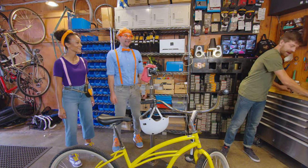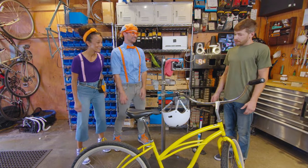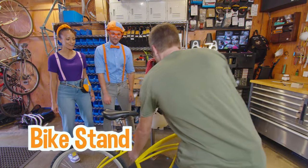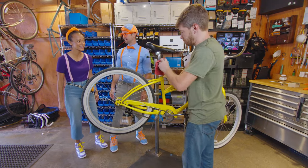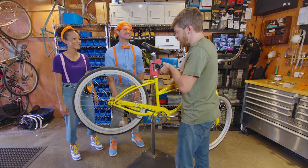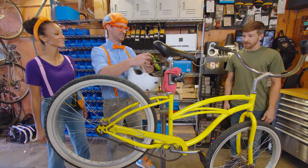All right, I now have everything we will need to fix your flat tire! I'm so excited! So the first thing we will do is put your bike into the bike stand. A bike stand — whoa, this is what you had outside! That's right! It must make it much easier when the bike is up high like that! Much, much easier. Smart! Can I put the helmet right here? You certainly can!